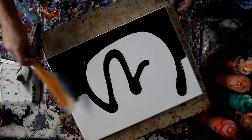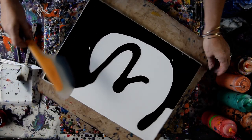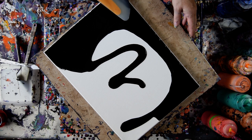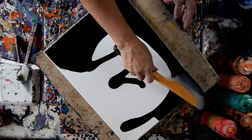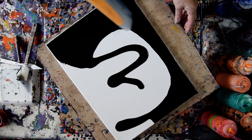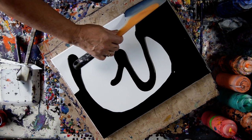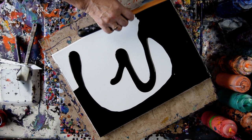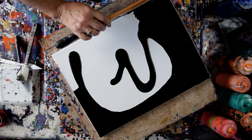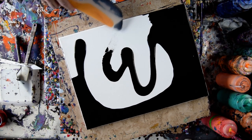And then after that, I decide whether I like it or not based on the viscosity and the color saturation. If the paint is fluid, it can often be 50-50. If it's heavy body, it can be a lot less. If it's high flow acrylic, it can be a lot less still. But you're going to have to teach yourself how to do this.